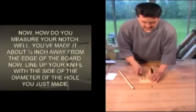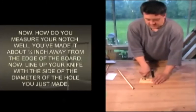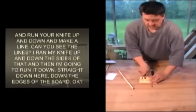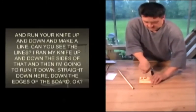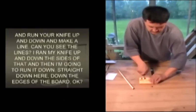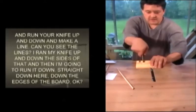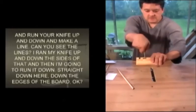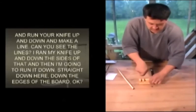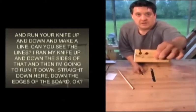Okay. Now, line up your knife with the side of the diameter of the hole that you just made, and run your knife up and down and make a line. Okay. Can you see those lines? Ran my knife up and down the sides of that, and then I'm going to run it straight down here, the edges of the board. Okay.